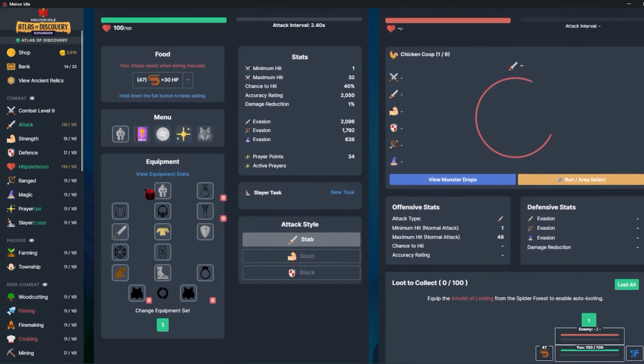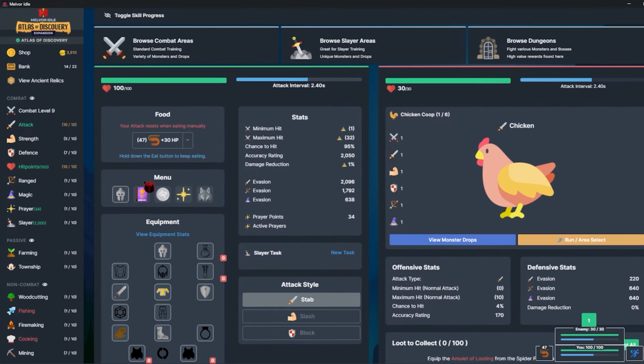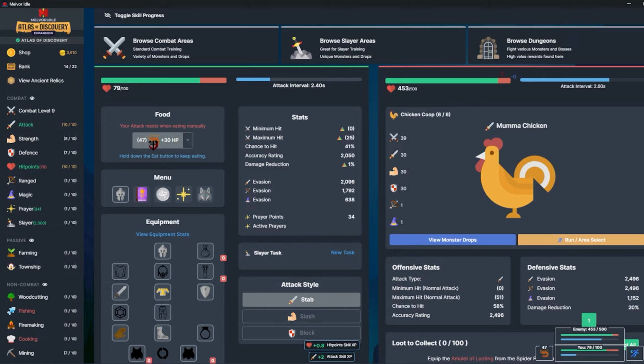I've maxed out my attack and I've got a steel sword. I think this is the best weapon I can have right now. So hopefully this isn't too bad. It's still slow, but this is already better than how it was going before. I just hope I don't run out of food. Alright, got Mama Chicken down to 100 health. I'm running a little low on food, but I think I should be able to make it through this.